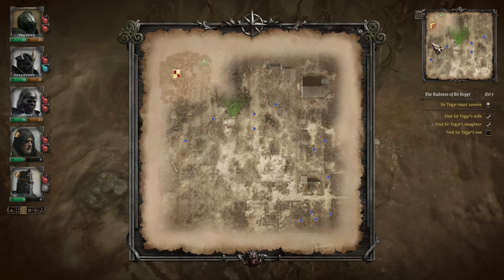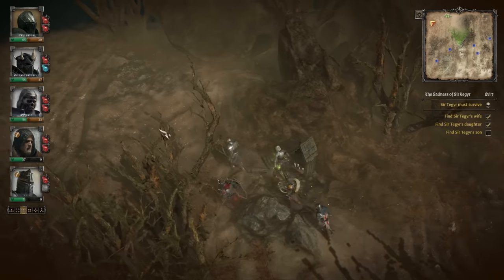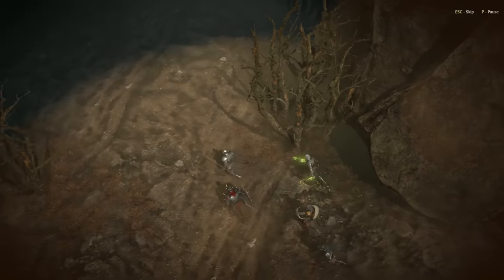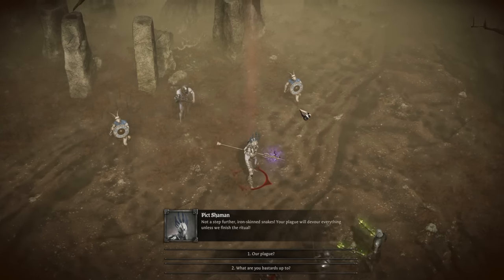So let's go for this last campfire here. And we'll do healing. Oh crap. Not to step further. Oh crap. Iron skinned snakes.